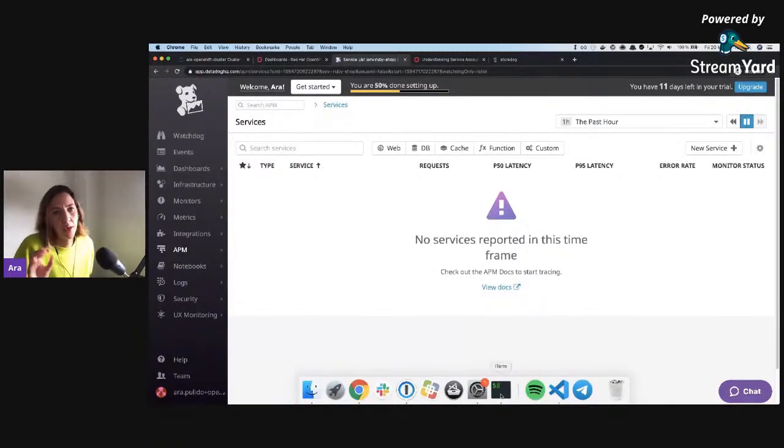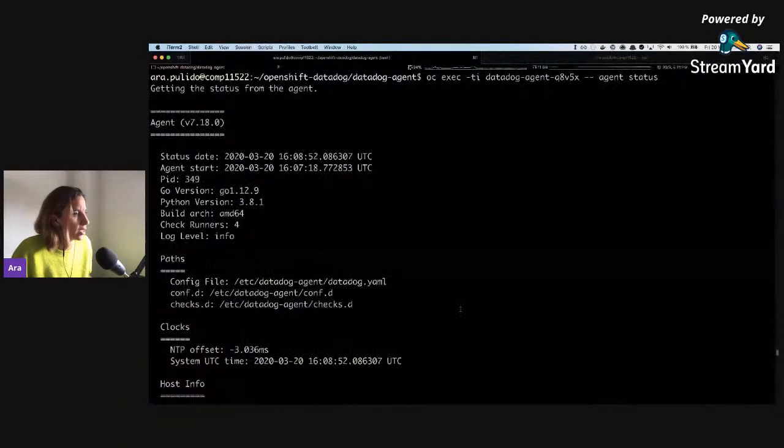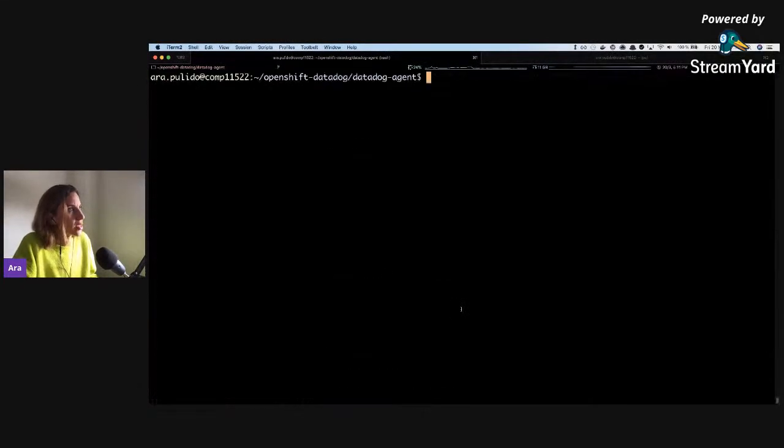So the APM agent, what it does in Kubernetes and OpenShift is to get a host port to send the trace data to it, and obviously our agent needs to be able to read that host port. So let's do that quickly. So how can we do this?